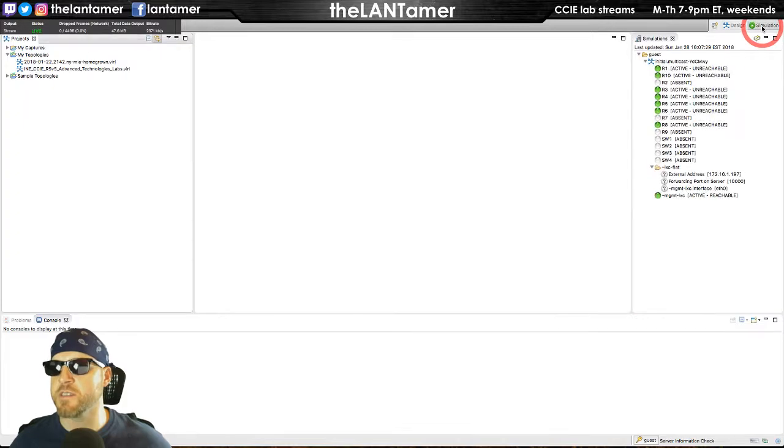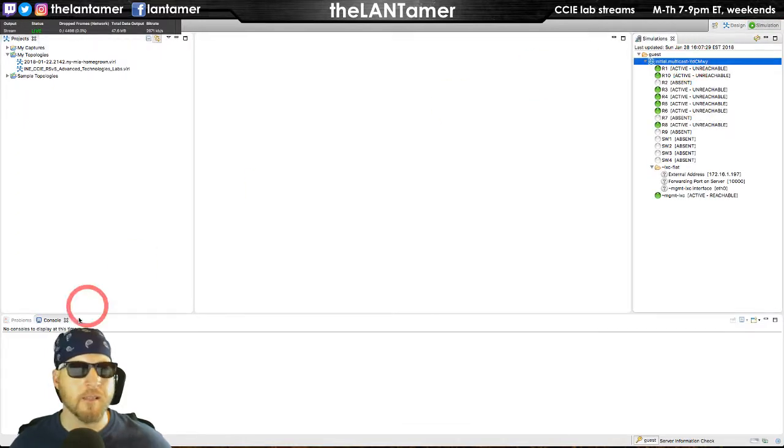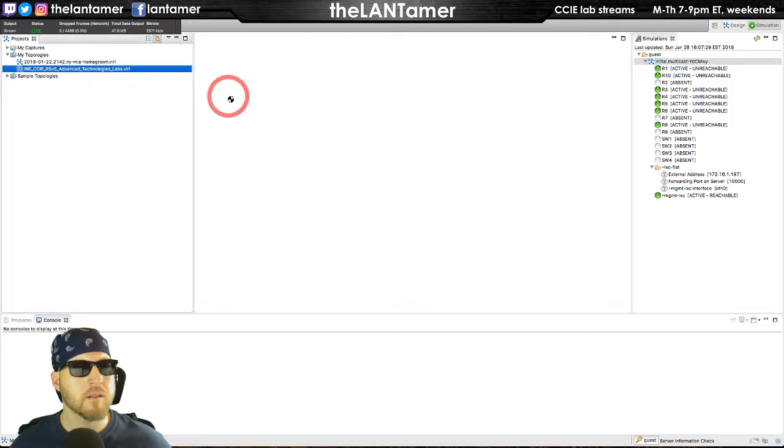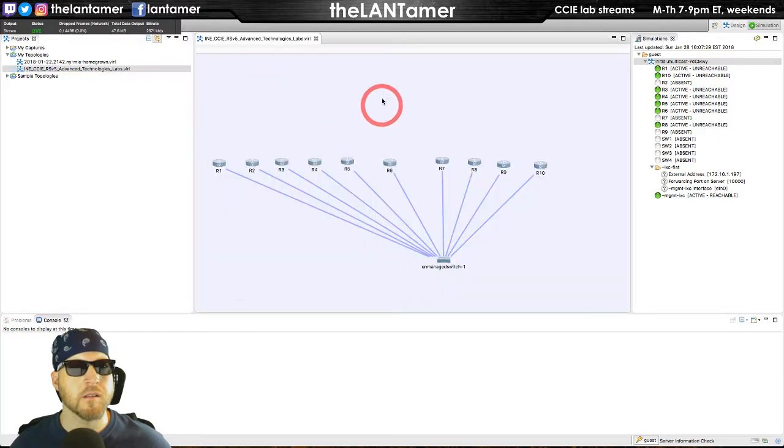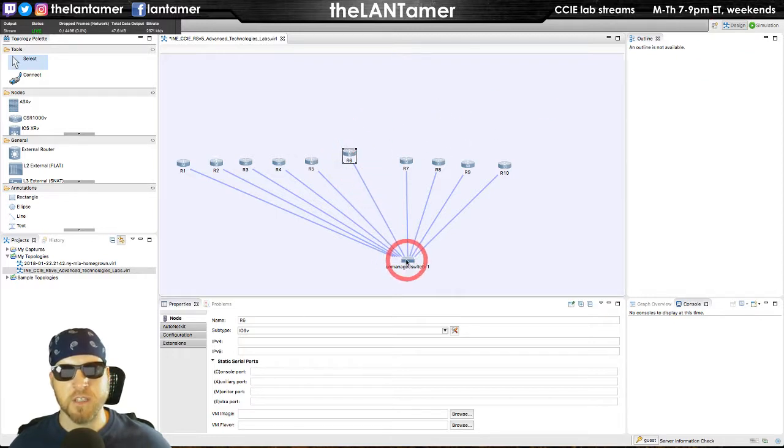What are my simulations? Can I see my simulations running? Yes. So as you can see here, we have an unmanaged switch. So router 6 is going to be sending these, and it's going to go out all interfaces except the one it received on. This is an unmanaged switch. So router 5 will receive that, but he should also really... Yeah, I don't know.